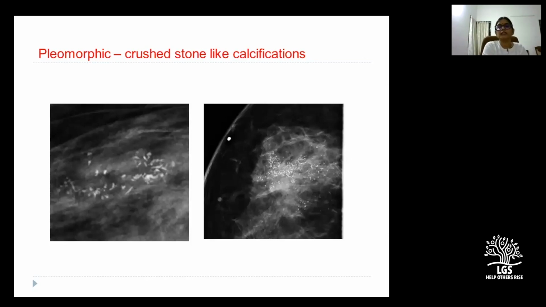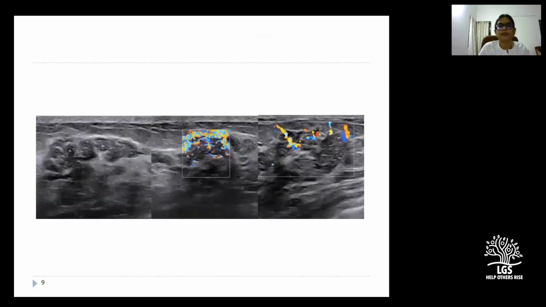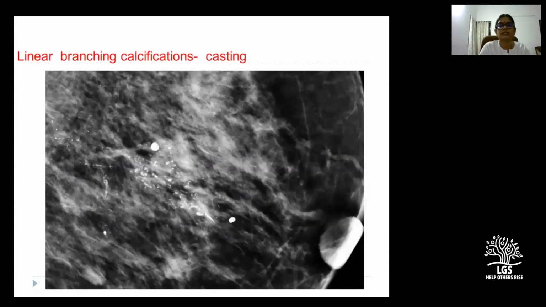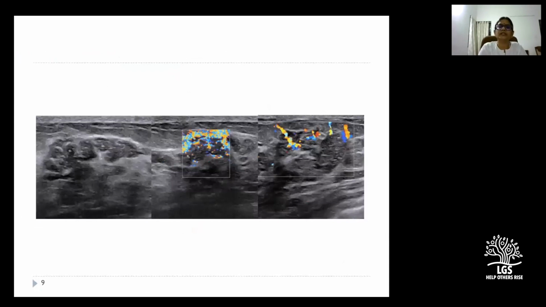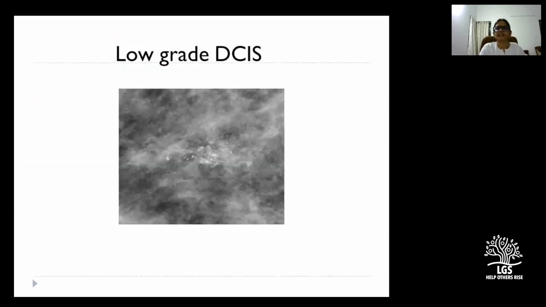The calcifications appear like casts when you look at the mammogram. So it bulges like that, and then it casts itself, which is what you see as these Y forms. It takes the shape of the duct and the distribution of that duct. So it is segmental, linear, and branching like the ducts branch. So these are often high-grade tumors. Whereas the low-grade ones just change here and there.